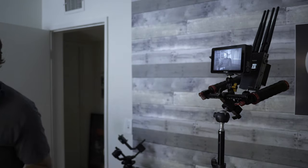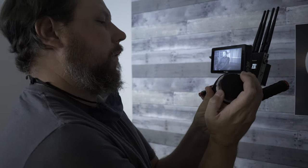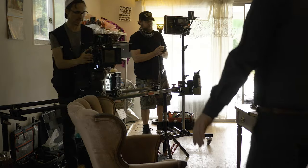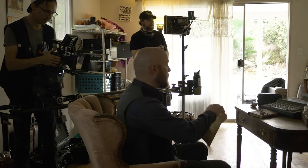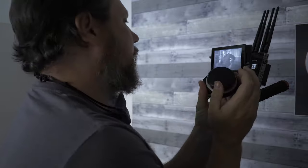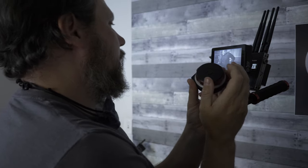Be great for Video Village, but it'll be a challenge for focus pullers. Got you. And I purposely put Thomas in a room by himself because I know he's so dang good. He worked with us on the little passion project that we just did where I shot only with those three Godox S30 lights. And he was pulling focus with his professional setup, his bigger monitor, his higher end follow focus. So I know that he just likes to watch the camera a lot of times. So I purposely wanted to put him in there to see how he could work off of the Accsoon Cineye Pro 2. You had mentioned that you were staying ahead of it. So what is that? How does that work?